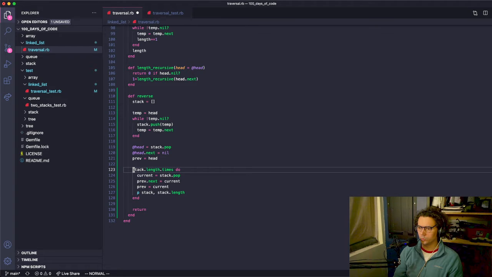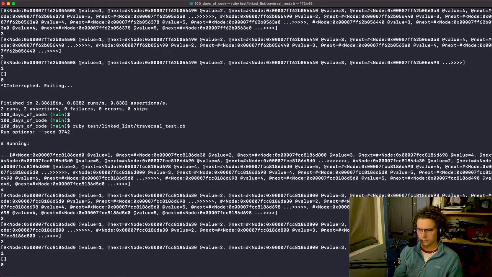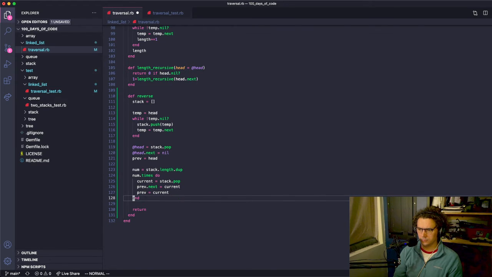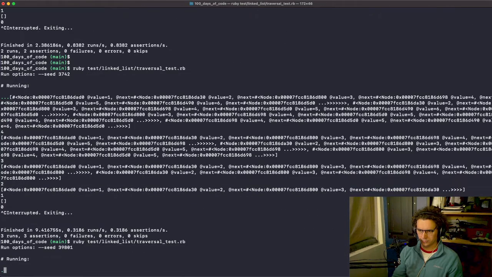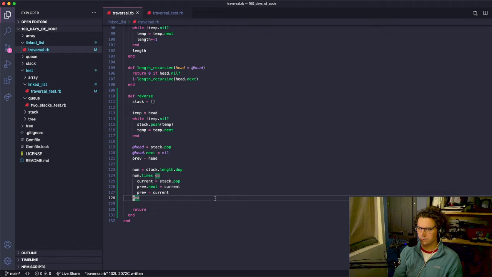Okay, so something weird has to be going on with stack.length. Let's see if I can pull this out into a variable. What? Is this making some weird loop?